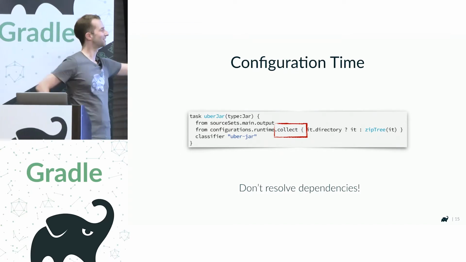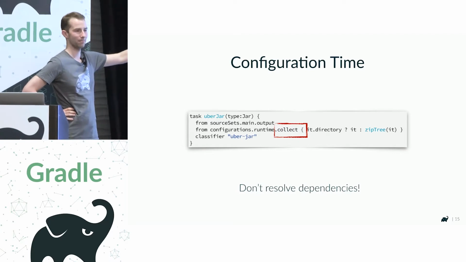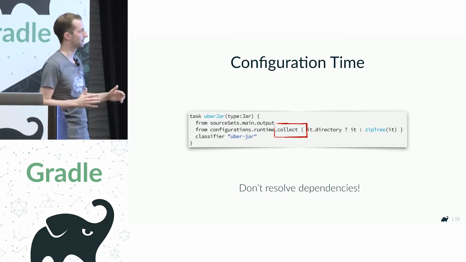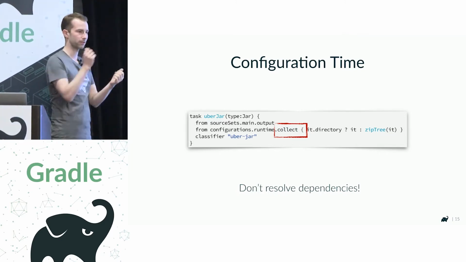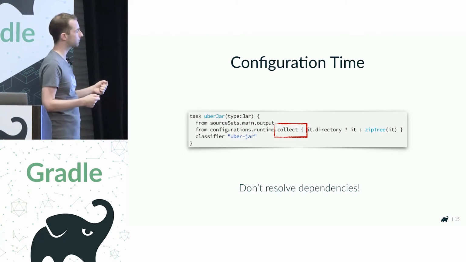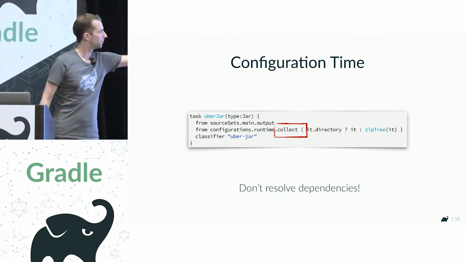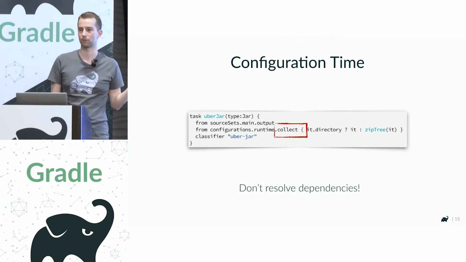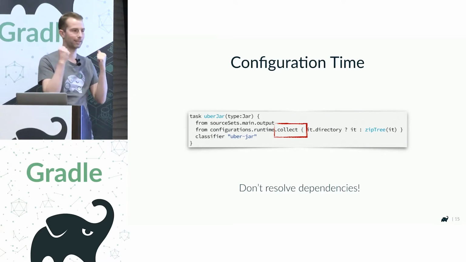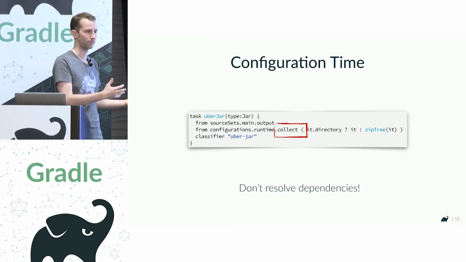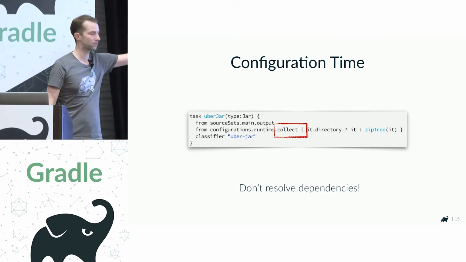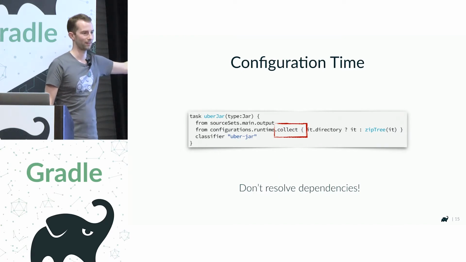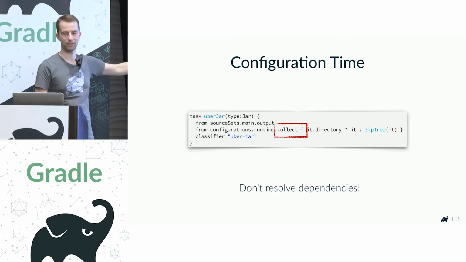So this uberjar task, what does it do? It packages my main output, and it packages my runtime class path as a flat collection of classes by looking: is it a directory? Then I just inline it. Is it a jar? Then I explode it. What's wrong here? We're saying from configuration runtime.collect, and Groovy's collect method is eager. So it will actually go and get the files for that configuration and collect them. That means this piece of code runs at configuration time and resolves all those dependencies every time, even if you don't run the uberjar task in the end.